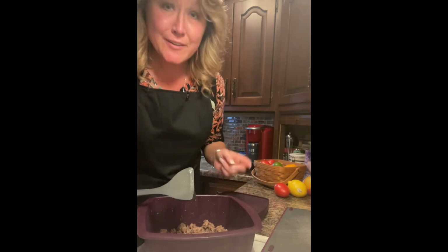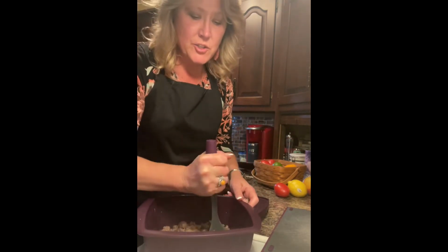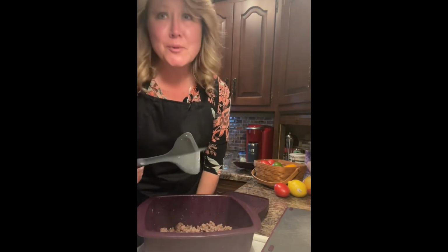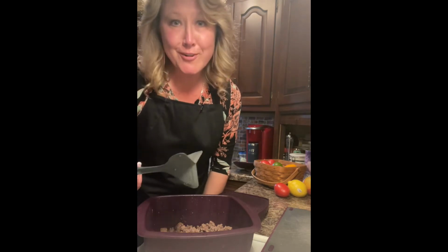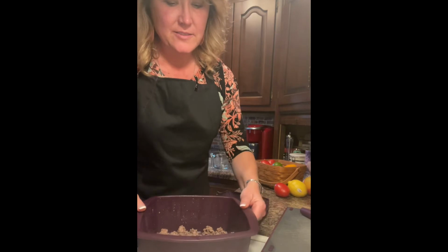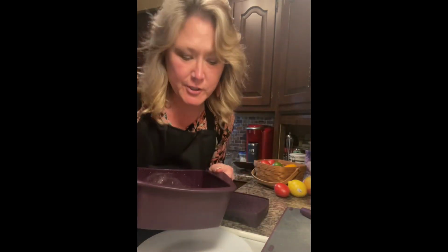So I put the meat in for 2.5 more minutes, so it was a total of 7.5 minutes. Then just use your meat separator. And I'm telling you, if you haven't used one of these, you will never want to go back to a wood spoon or whatever it is you're using. This makes it so much easier. So once I did that, you can see it looks good, but you do have the grease in there. And I think, okay, what are we gonna do with the grease?